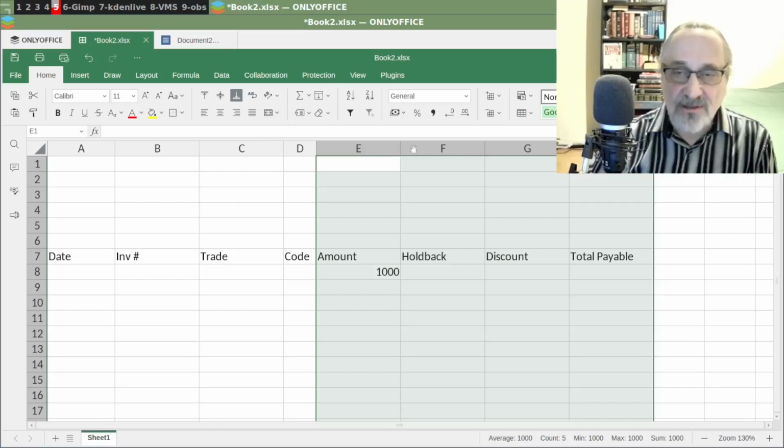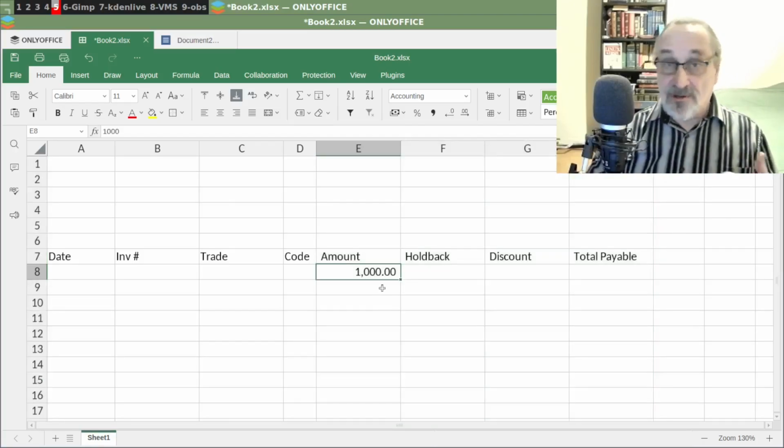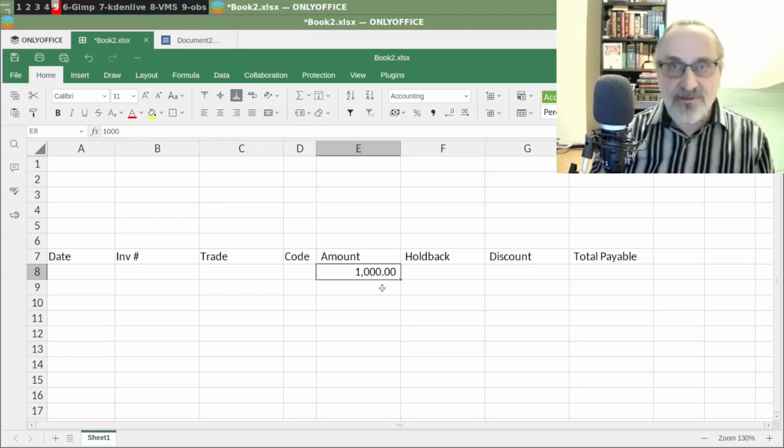What I'm going to do is highlight these columns, and I'm going to click on this one here to make my number like that. It has a comma, it has 2 decimal points, and of course these 2 decimal points are cosmetic. But in my formulas, I'm going to make my formulas mathematical, so the 2 decimal points are rounded correctly according to mathematics and not according to cosmetics.